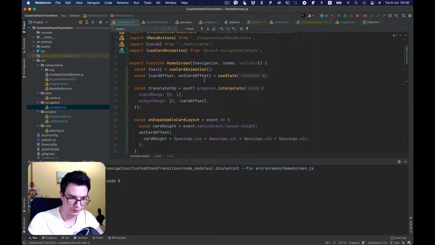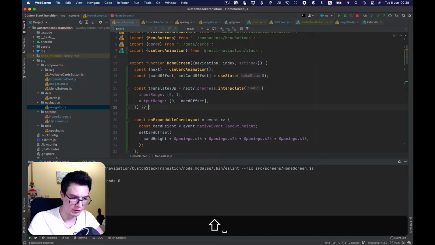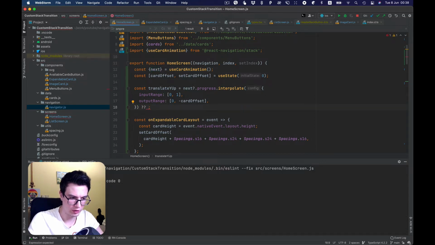Okay, I think this is because on first screen render, or in some particular cases, next does not exist. So let's put a default value for it. It will be 0.